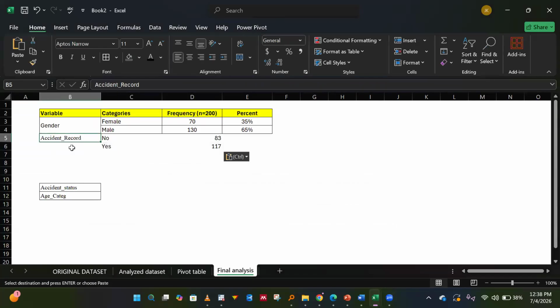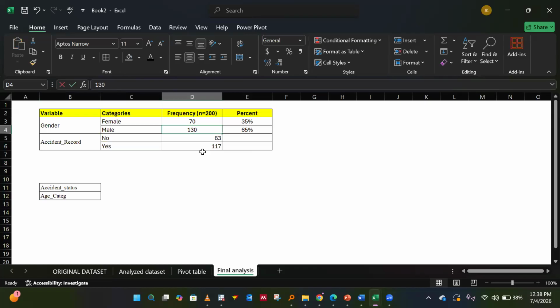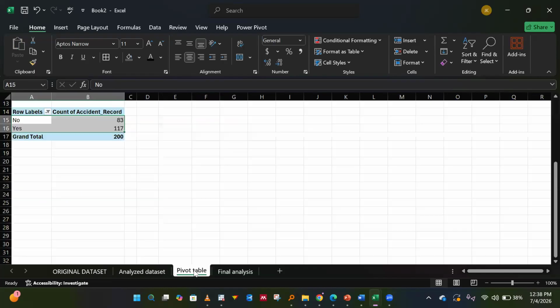There. Accident records, I'm going to merge here to make sure my work appears organized. Very, very organized. Now, when you do this at the workplace, they will start wondering what material this person is made of. If you want to know the percentage here, the other time I did it manually, but I can also show you how you can do it easily.